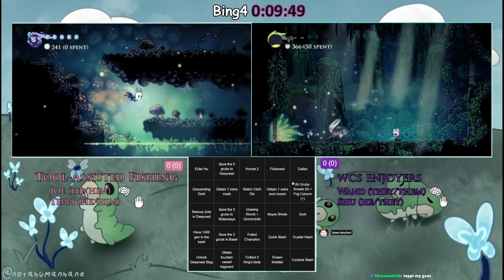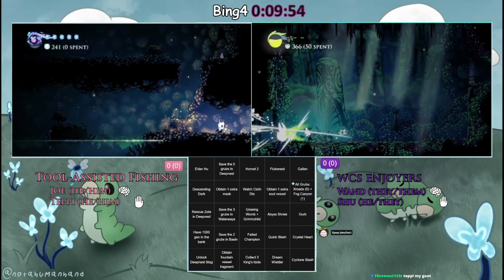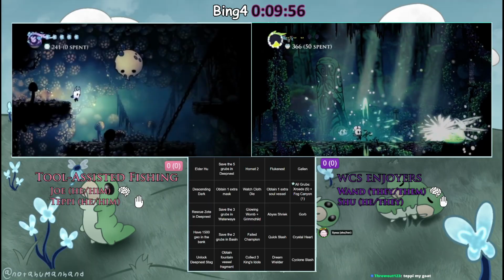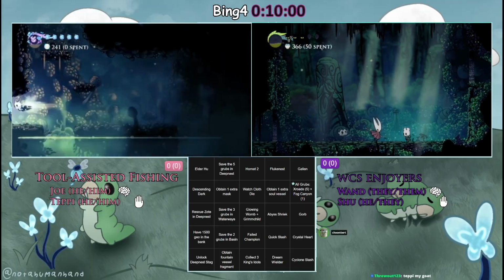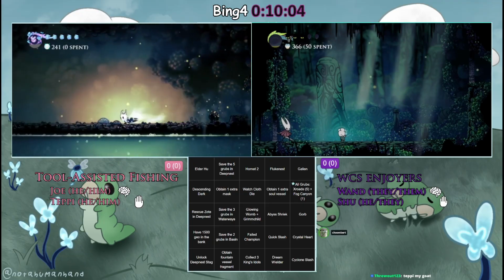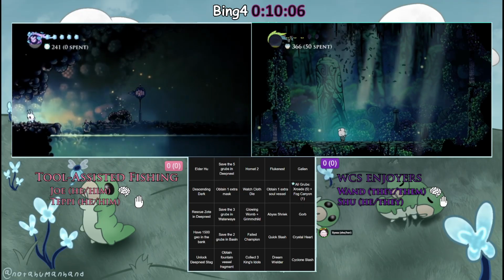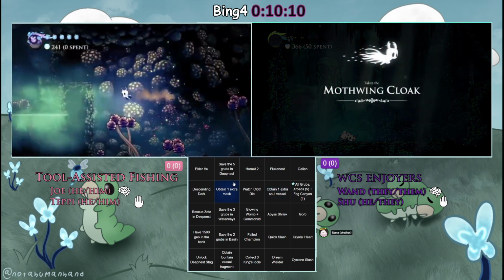So yeah, my big question with tool assisted fishing is whether they're gonna go for Dream Nail. That is my big question right now. It definitely would benefit them, but with C dash on the board, of course, you can see it going either way. So let's take a look.